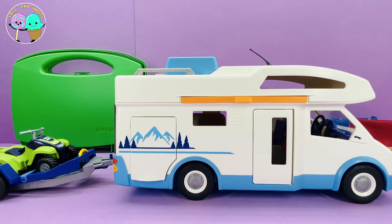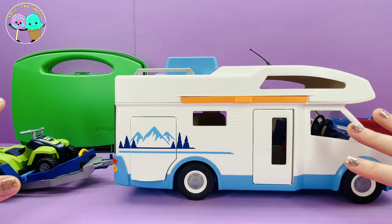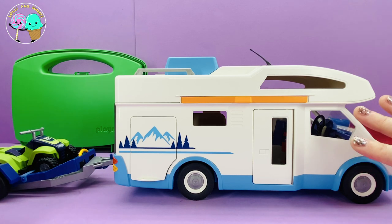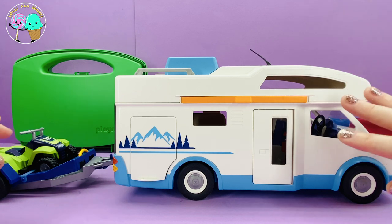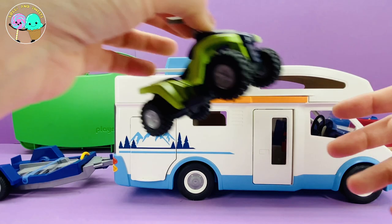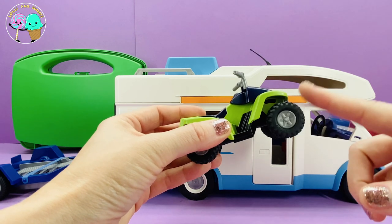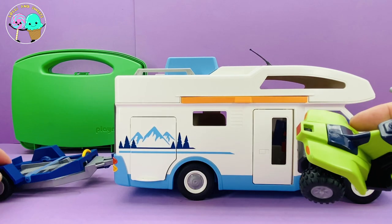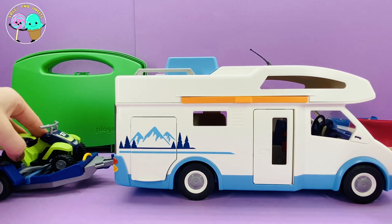If I was going camping, I definitely would want to go camping with this crew over here because they have everything to make your camping trip fun. You get a canoe, you get a picnic table, bikes, and you get this cool little RV truck. I mean, this is a mega set. The wheels go round and round, as you can see. So does this.